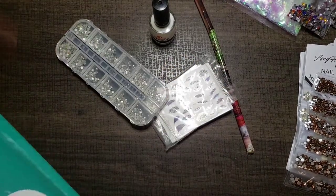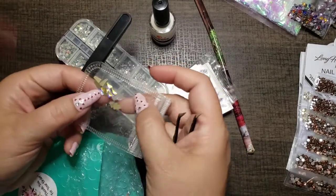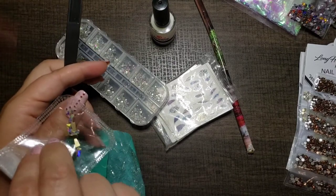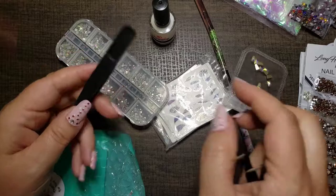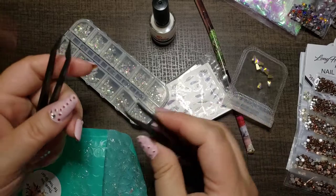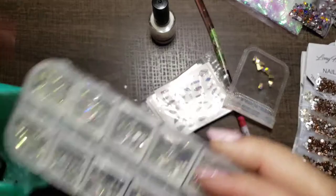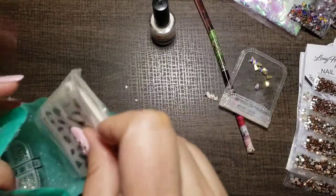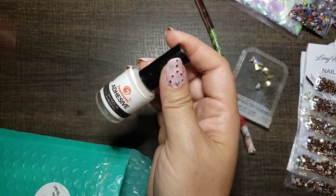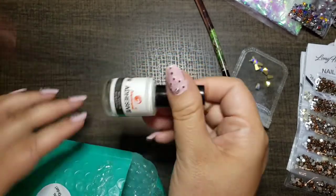And then in this bag from the seller came some of these that you can decorate. You put these as your center, like right here, and then you can decorate around it and they shimmer so nicely. And then you can use these to pick up your gems, or these can help pick up stickers. So good. Love them. I will be organizing these pretty soon. And this is nice adhesive that you could use for foil wraps, or even your gems.